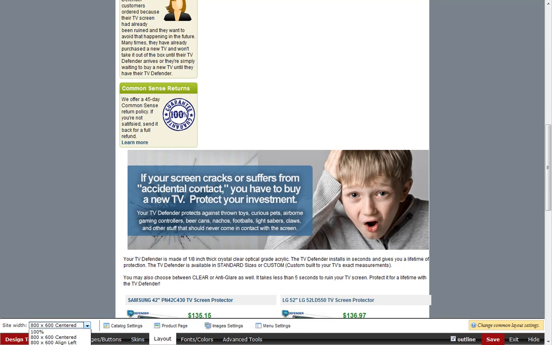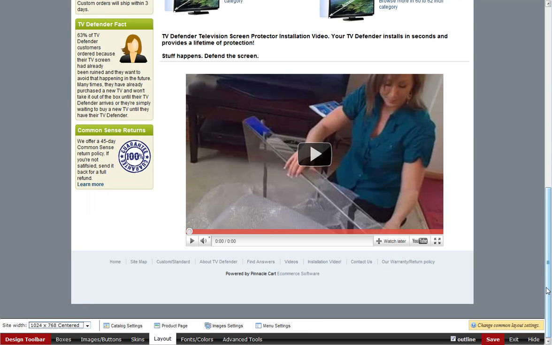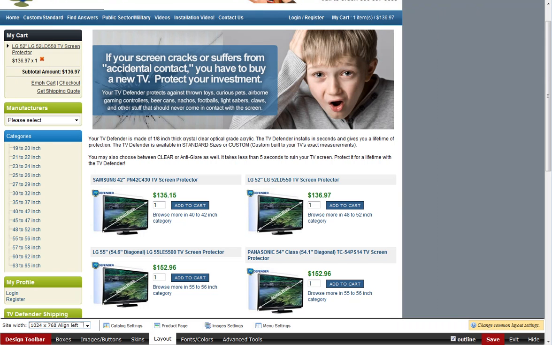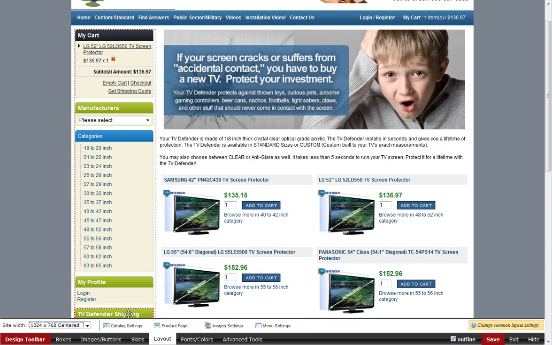We want to go to 1024 by 768 centered, and that fits our design nicely. So we could change these on an ongoing basis if we wanted to change the look and the feel of our site. Normally, obviously, you've got a line left and a 1280 by 1024. Most monitors come out of the box at 1024 by 768, depending upon the size of the monitor, obviously. But most of them come out of that as their default settings. So, you know, it's up to you whether you want to align it left with the 1024 by 768, or you can obviously go back to align centered very easily and then hit save, and it'll save the whole thing.